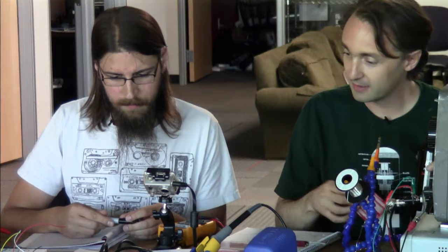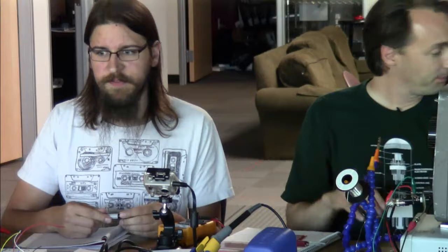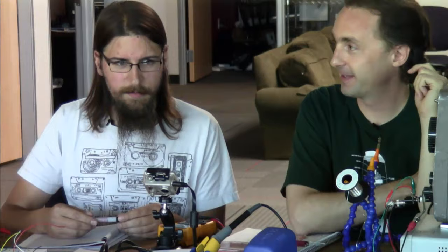That was the aside that I wanted to mention before we get into building this. We should also mention on the output, we don't want to be driving 6 volts at whatever we've plugged it into. We want that to be centered about zero again. So we do the same trick on the output. We want to restore the ground-referenced AC signal.